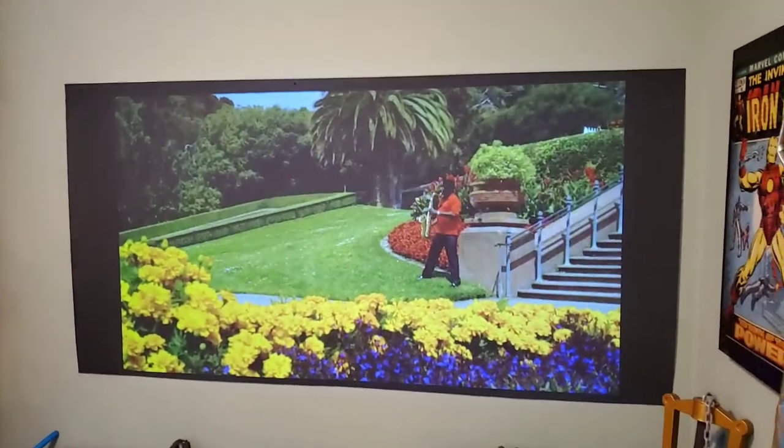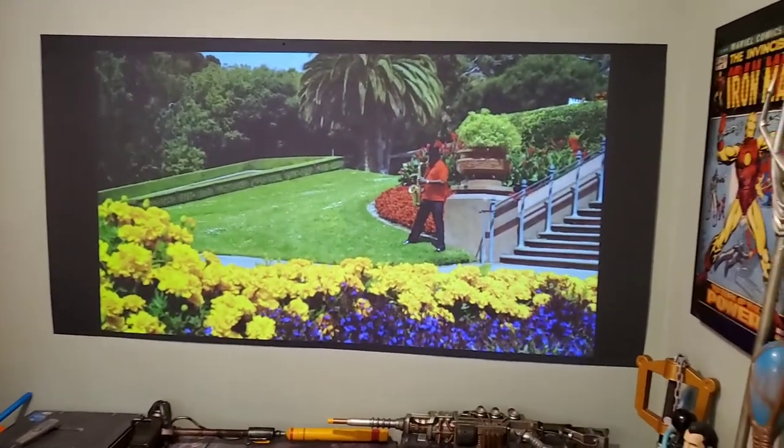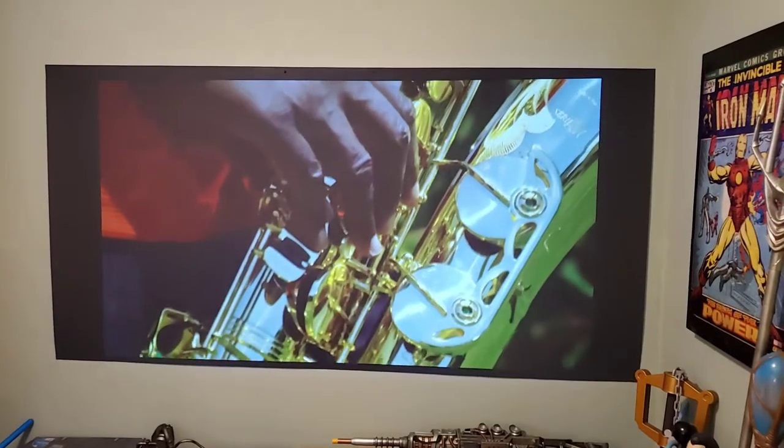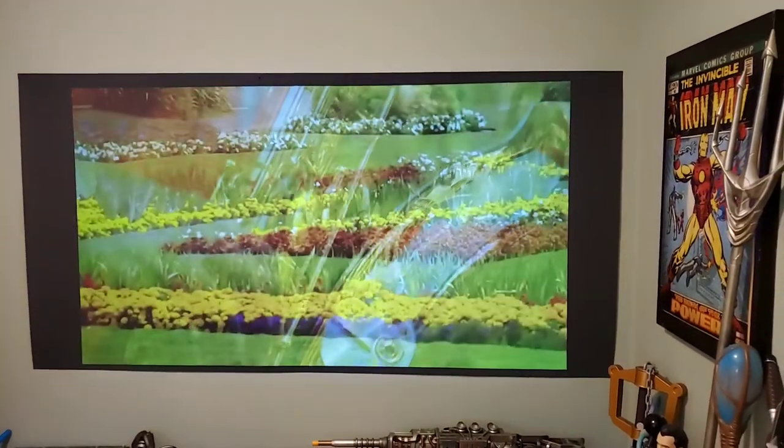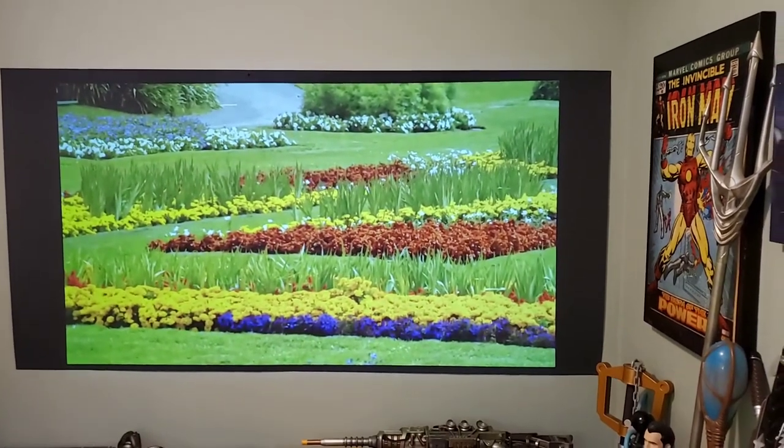And this is where I say white levels are very, very important when it comes to a black screen. This makes the difference of whether the picture is going to come out clean and crisp, or it's going to come out dirty, dingy, and muddy.